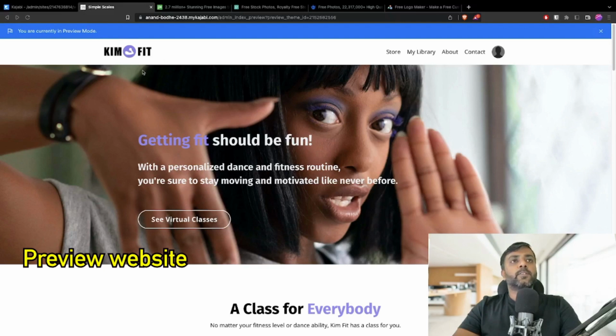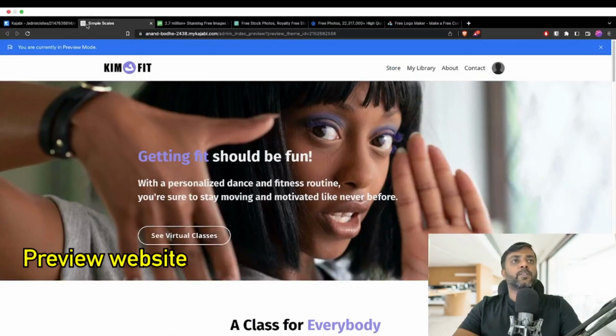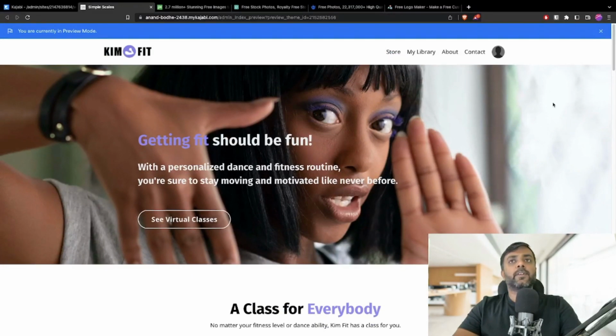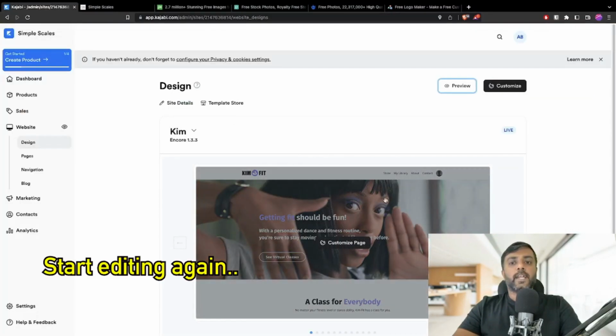Now you might be wondering, why is the logo not updated? That has to be updated through the page builder. I'm going to cover that shortly. But now all of a sudden your website is looking even better because you've got your favicon, your name right here. And now we're going to dive in and start editing the actual website, start editing the pages.